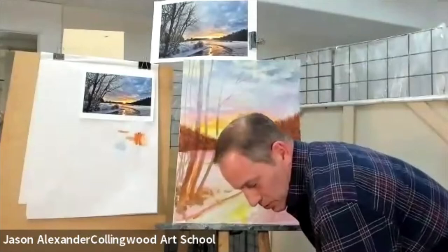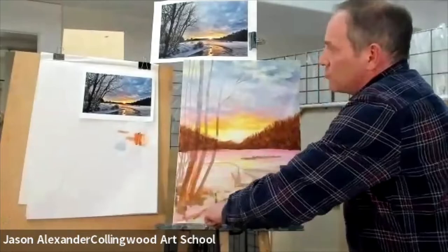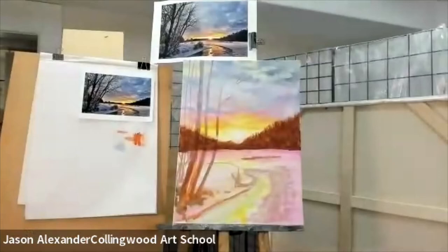So I'm going to go to a bigger brush, okay? Because we're going to put a little bit of gray across here, and we're going to start to gray. This piece of snow in the front here, it's mostly gray. It's all grays. So we're going to do that right away. I'm just going to mix my color.